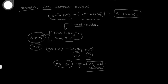And you can also see this normal anion gap metabolic acidosis. There is a mandatory increase in the chloride levels, and this normal anion gap metabolic acidosis can also be termed as hyperchloremic metabolic acidosis. So there are very few causes, and just remember the causes of normal anion gap or hyperchloremic metabolic acidosis.